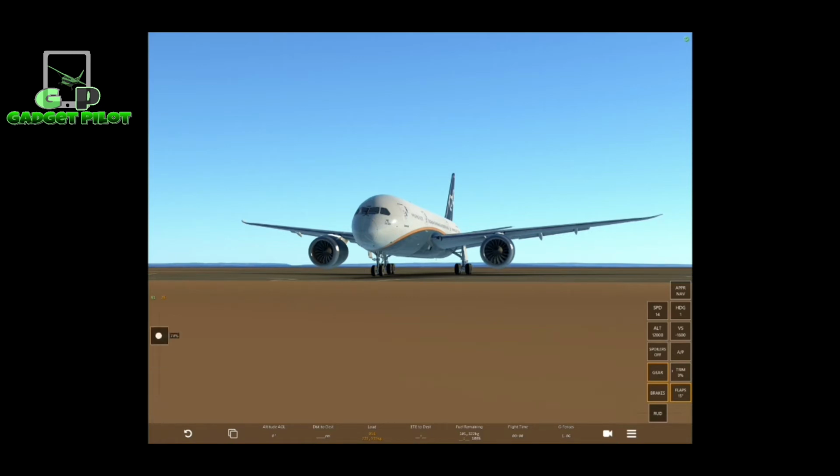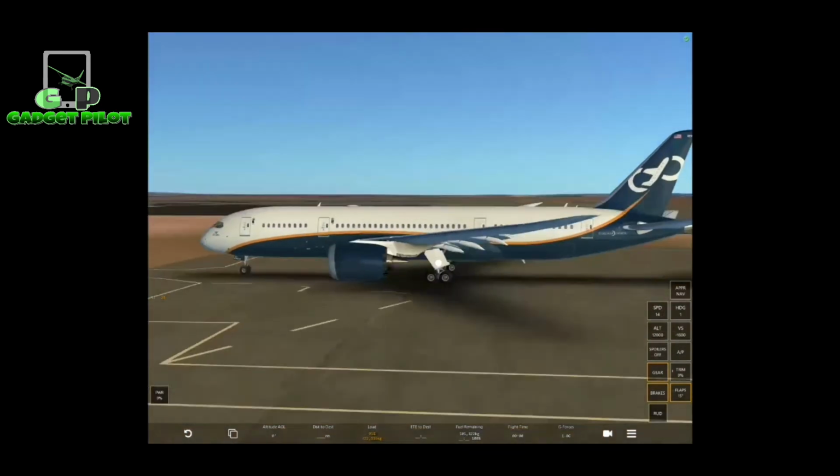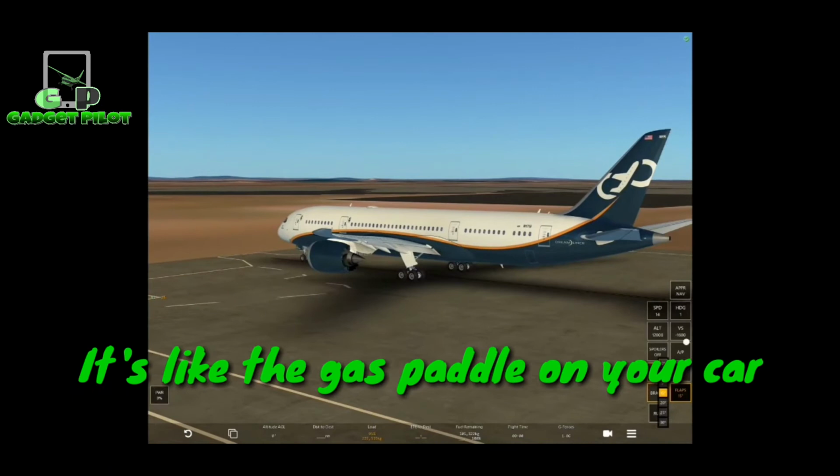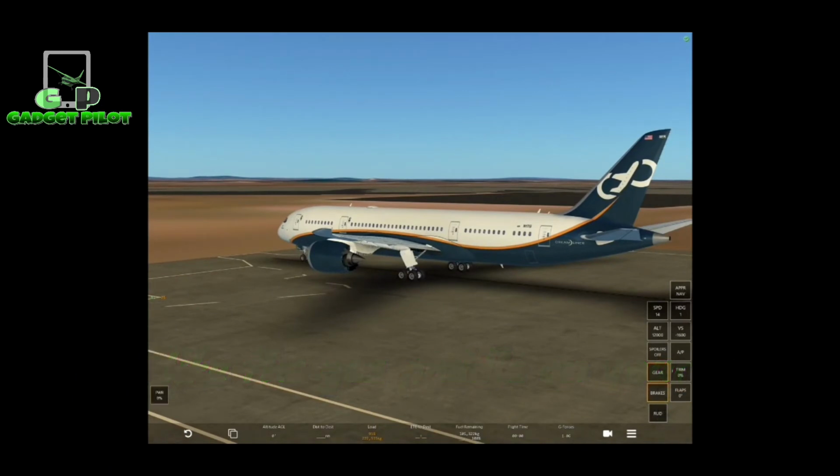And by pulling back, it decreases the power, the thrust. We're going to see all this live as we prepare for a tutorial takeoff with all the instruments that we are talking about now.